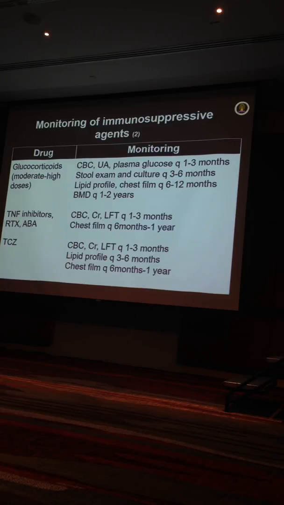For the biologic agents, the TNF inhibitors, rituximab and abatacept, you have to be prepared: before using these agents, the patient has to be free of hepatitis B, C, HIV, or tuberculosis. Then you have to monitor the blood test and chest X-ray, because it can cause tuberculosis or fungal infection in the first 2 or 3 years after treatment with TNF inhibitors. Tocilizumab is also the same, but it can also increase the lipid profile very much, so you have to monitor the lipid profile occasionally.